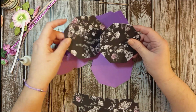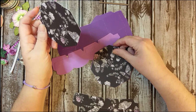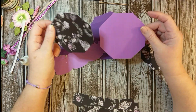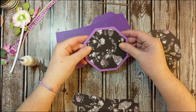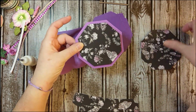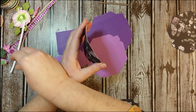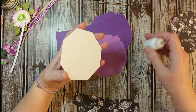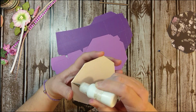So what I did was I took the bottom piece of the box, which is actually this part here. So this is the top part of the box, and then what I did was I just reduced it to 90% so that I would have this nice little mat on the top of the box. Okay, so I'm going to go ahead and glue this down, and this is just going to give this top piece a little bit of sturdiness when we're going to put on the borders.